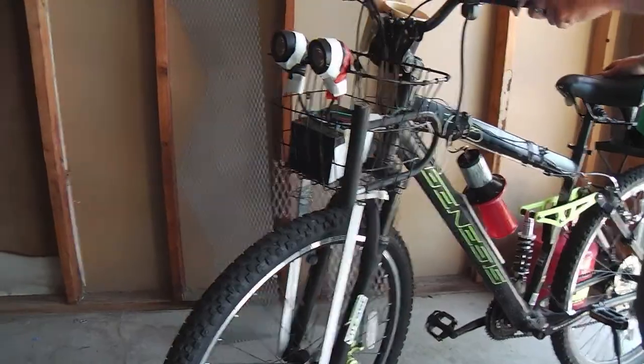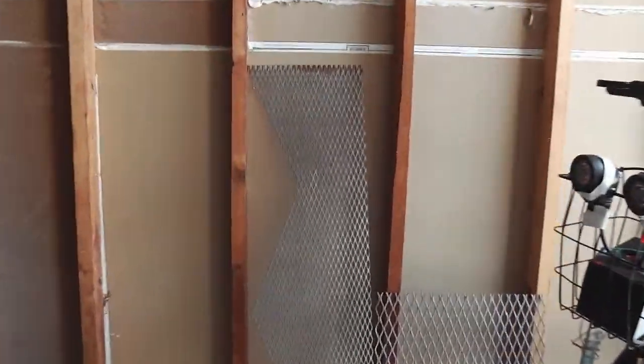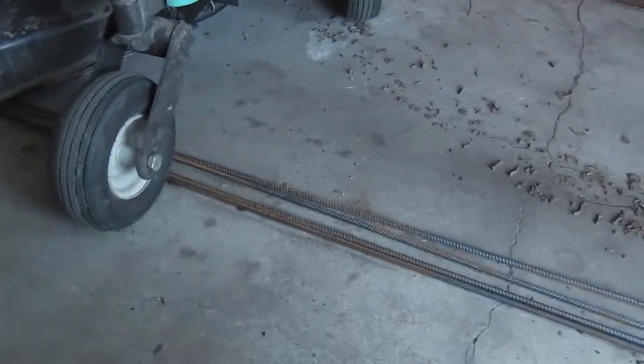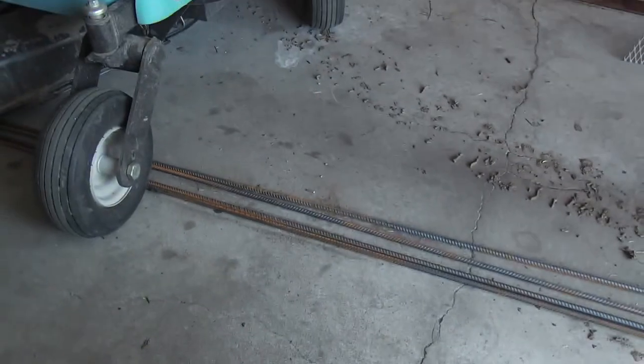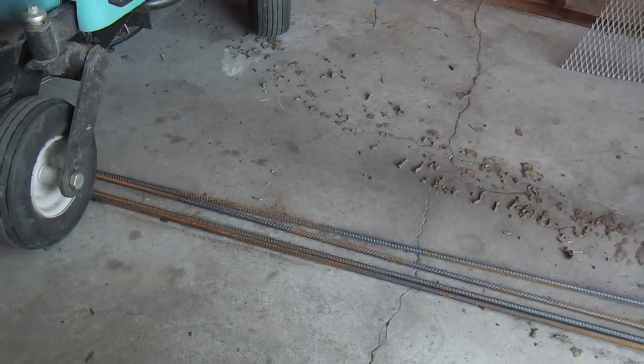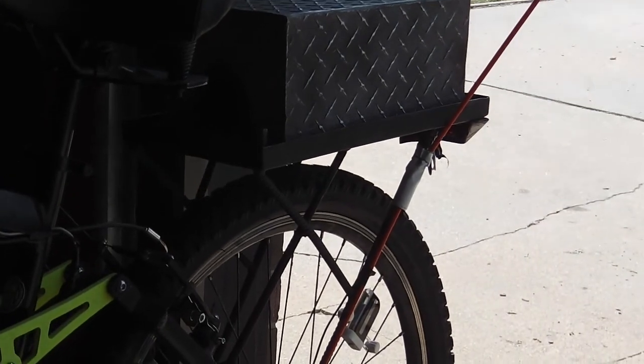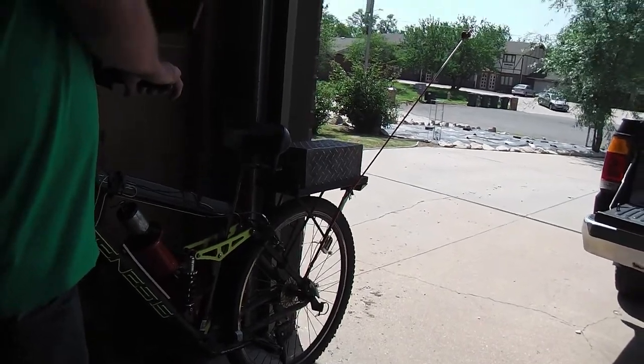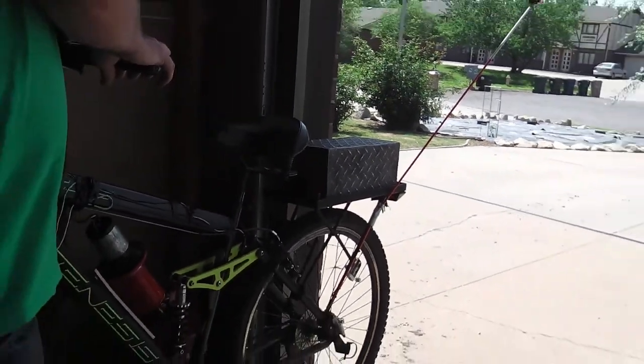And we've got some material. I had some expanded metal from an earlier project, that half inch weave, and Logan had some with the 3/4 inch weave, and we're gonna use what we got there. And my neighbor owed me a favor, and he brought me over some rebar. So we got rebar, and we're going to match the back end there. Depending on how I put this video together, you saw already the 3/8 rebar for the rack, and then the diamond plate for the battery box. It's going well. So this is what we're doing in anticipation here.